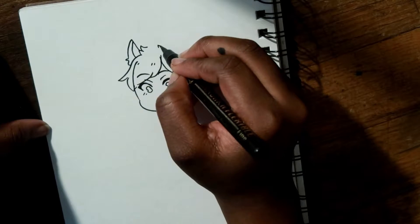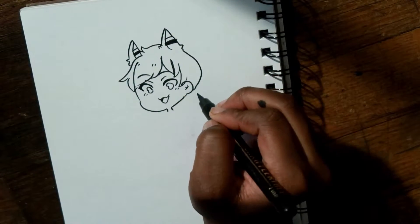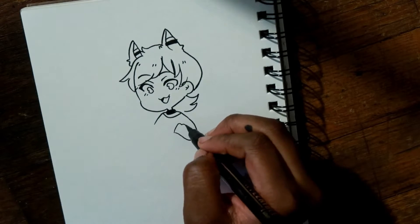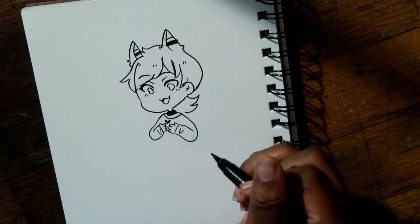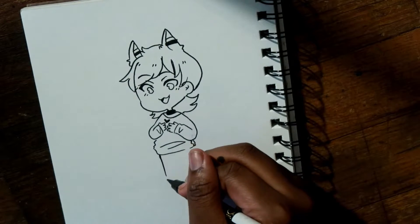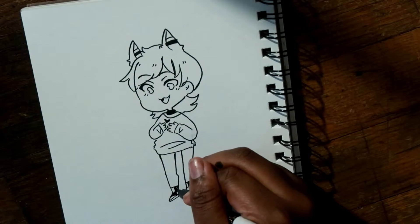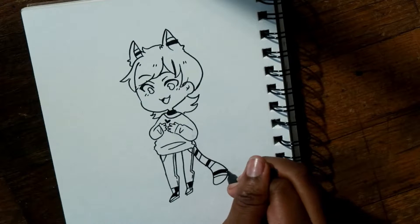So I drew him and I decided to color him with the markers so I could show you guys the different types of colors they have and also how I can apply these markers to my art. They are not Copic markers, but I feel like these markers are actually pretty damn good — I'm not gonna lie, I actually like them. I think they're pretty cool. I'm really, really thinking about buying some more of them, but I want to use them more before I buy more. There's like an 80% chance right now that I'm actually going to buy more of these markers, and they come in this black little case and I'm like, oh my god, yes.